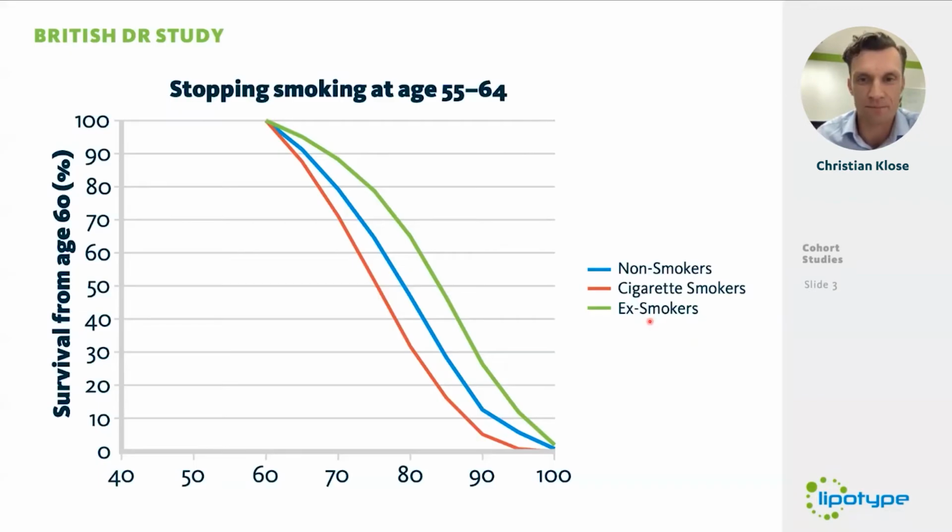So the first population health or cohort study, which led to conclusive insights into associations between lifestyle habits and disease and mortality risk, was the British doctors study. It started in 1951, and it was a study among British doctors and provided first convincing statistical proof that tobacco smoking increases the risk of lung cancer. The study showed that smokers die earlier than non-smokers, and that quitting smoking is beneficial for your health. It basically extends your lifespan.